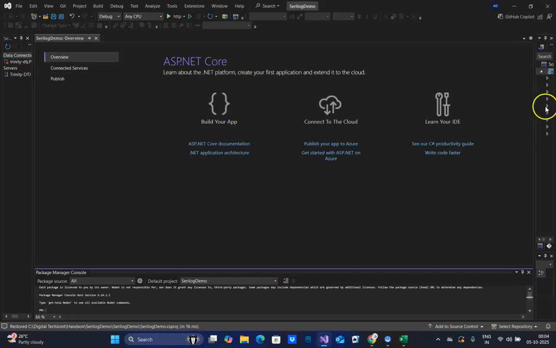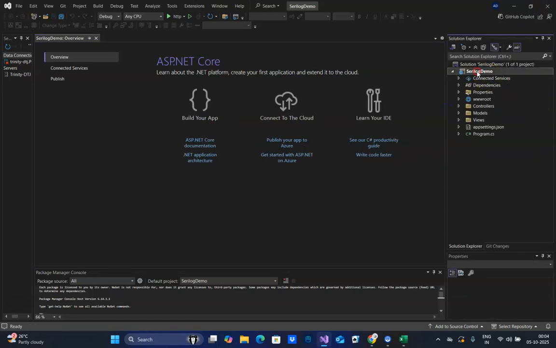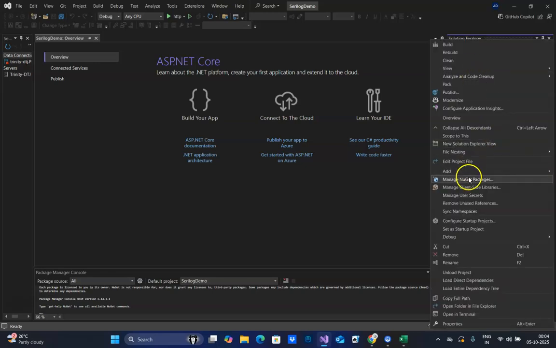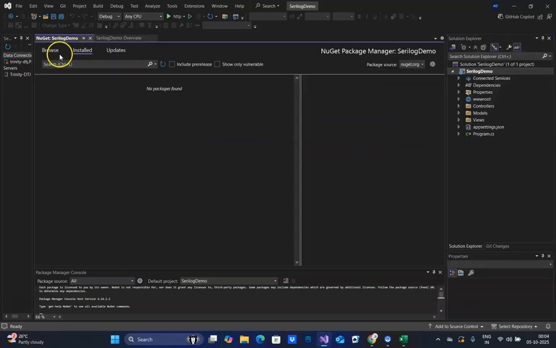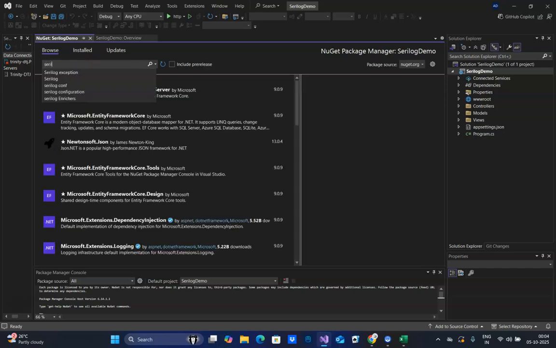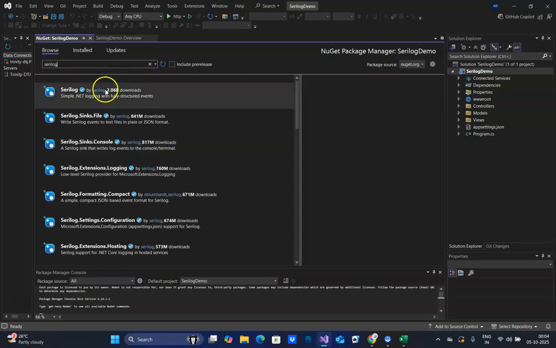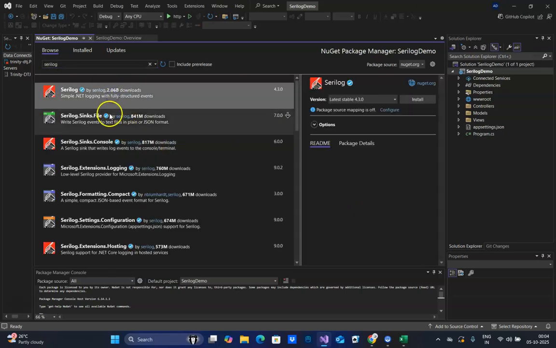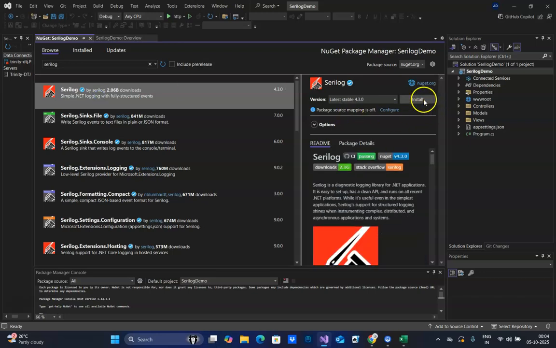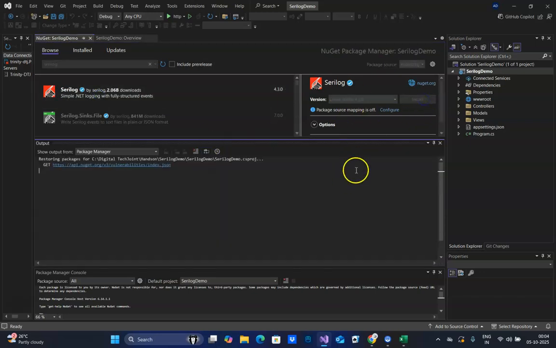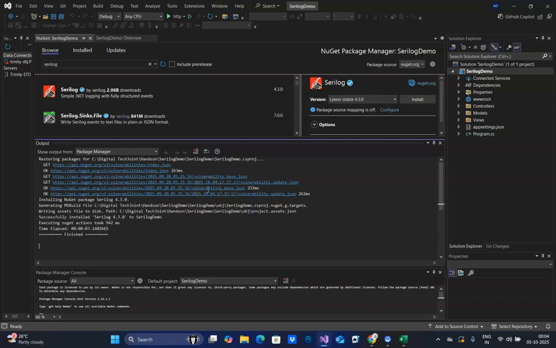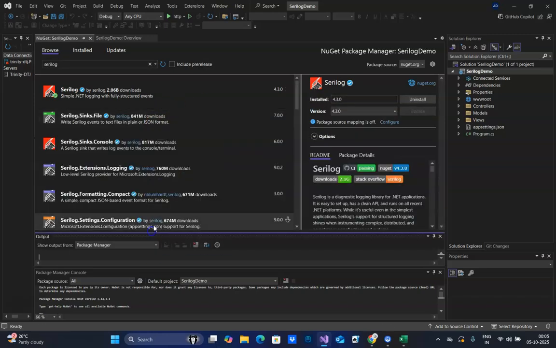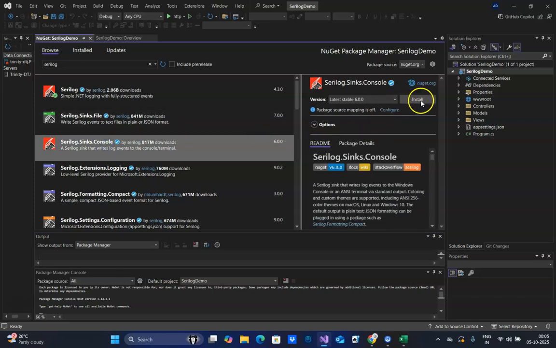Okay, while the project is loading, the first thing I'm going to do is right click on the project, manage NuGet packages, and click on browse. I'm going to type Serilog, and select Serilog first, install. Good. Then I'm going to select Serilog console.